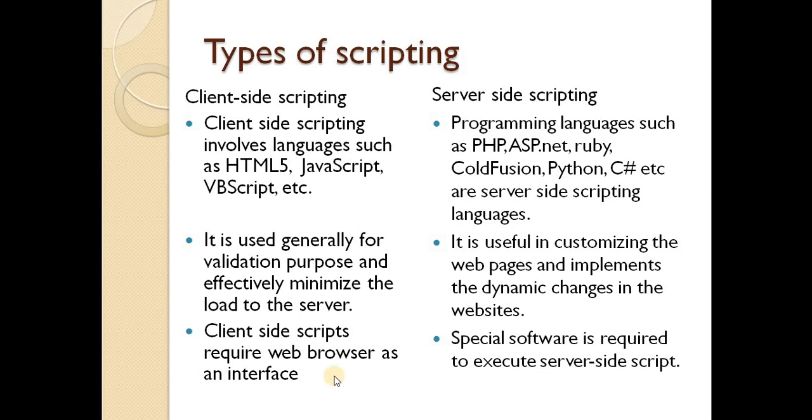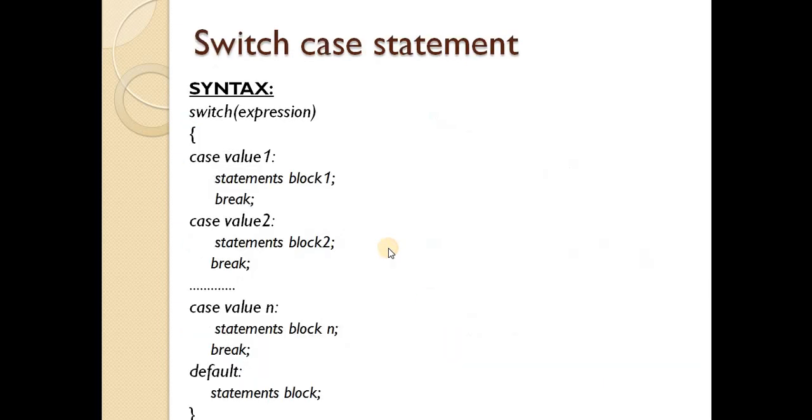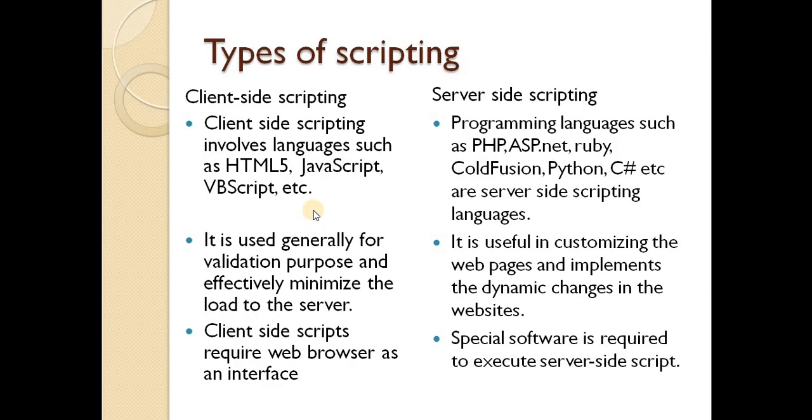The last difference, client-side script requires a web browser as an interface. So for client-side script, when you are interacting, you need a browser as an interface, only then you can work. And in server-side scripting, a special software is required to execute. We require a special software known as web servers so that you can execute your server-side script. Otherwise, the server-side scripts cannot execute. So these are the differences between different types of scripting.